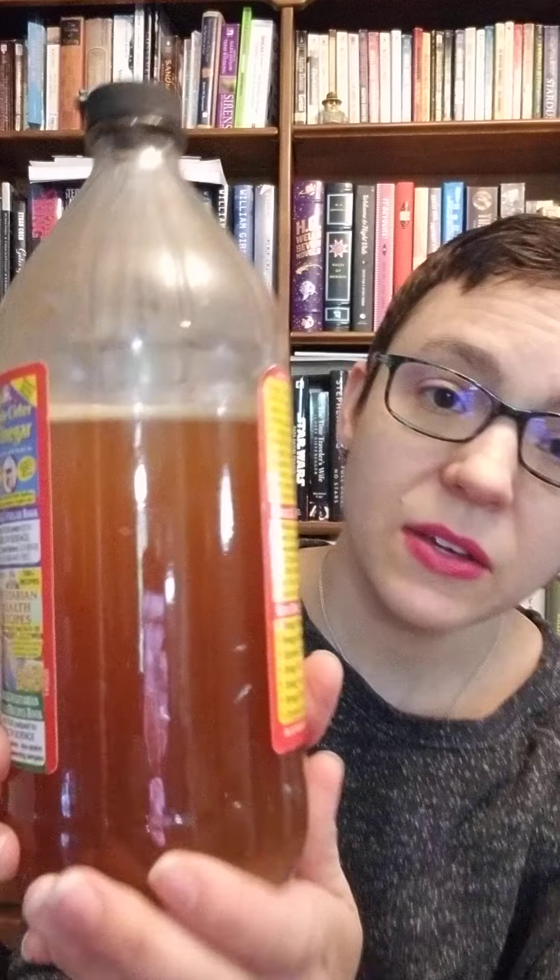My other recipe is for Four Thieves vinegar. You can see the little four on this bottle — I made it with Bragg's apple cider vinegar. This is a popular remedy that a lot of people enjoy for various uses. I won't go into the medical side here, but it's also just really tasty. It makes a great base for salad dressings and you can use it as a flavoring in anything savory where you'd be adding vinegar. After it's been strained it looks basically like regular apple cider vinegar. The reason it's called Four Thieves vinegar is that you tend to have four different herbs in it. The four I've chosen are garlic, rosemary, hot pepper, and ginger.